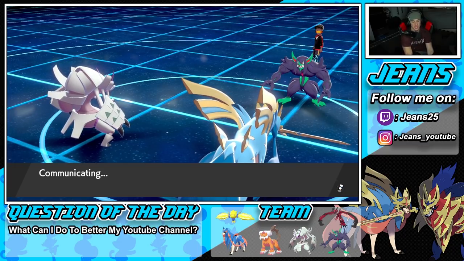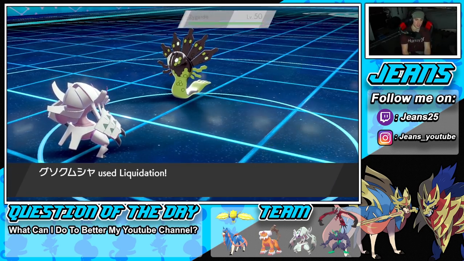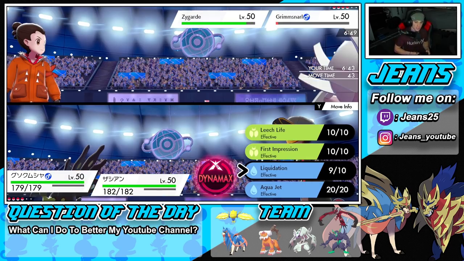Who's he going to go into to eat up this Liquidation? Sideguard. That ain't too bad. Not too shabby. I'm surprised he didn't Hard Swap into, Parting Shot into Zacian. Liquidation comes out here. Deals a little bit of damage. I think it's bulky. I think it's ridiculously bulky.